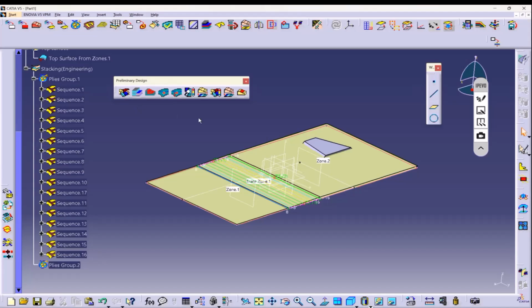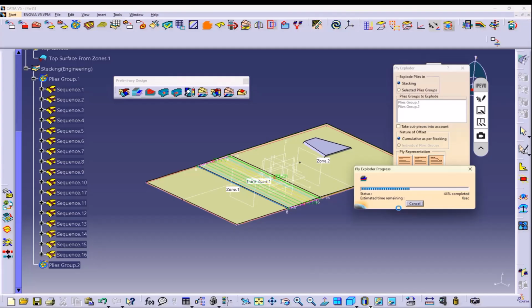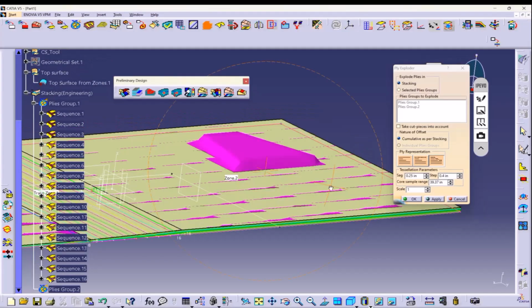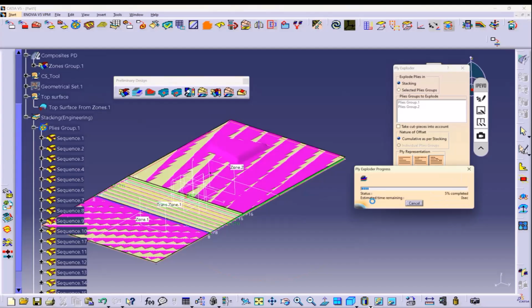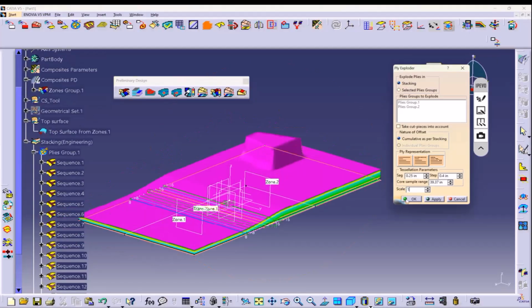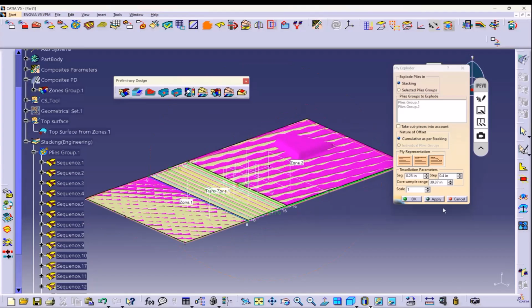So we'll just go to ply and let me put it at 1. So here we can see how it has been generated. Let me put some scale, more, 5. So it's very big. So this is how we can view how it is arranged. If you want to see the cross section, the same way we can check the cross section.